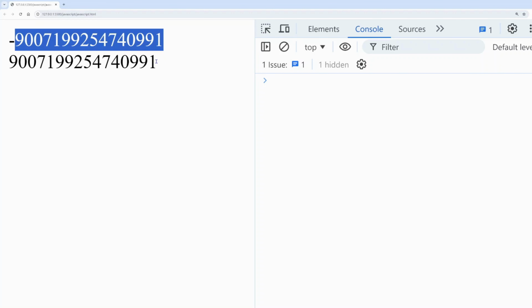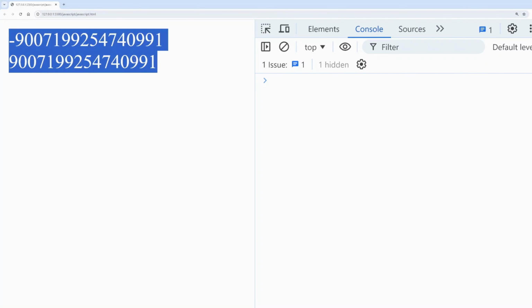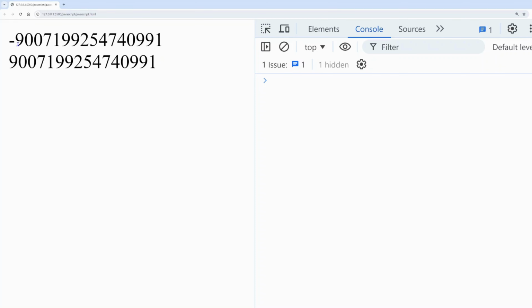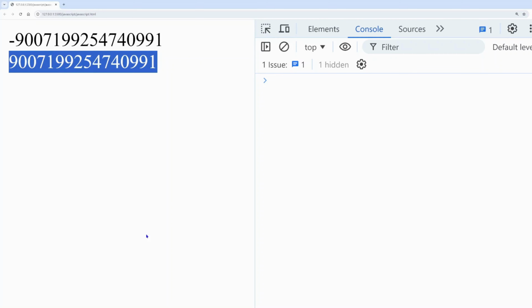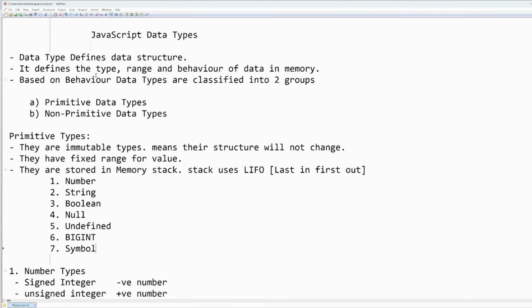You have to define that number between this range, so this cannot be changed. So that's why their structure cannot be changed, which tells us that data type defines type, range, and behavior.